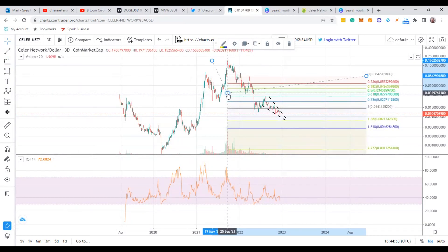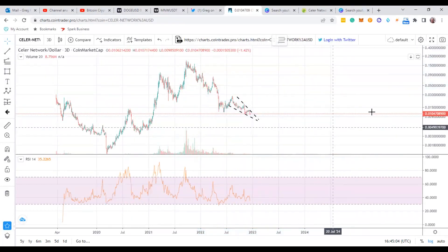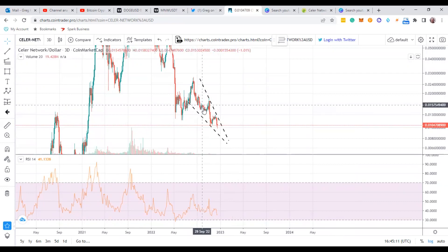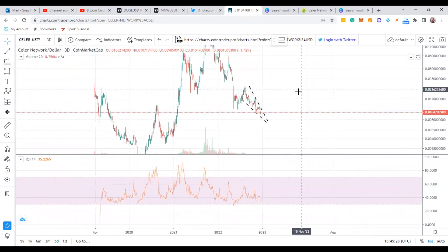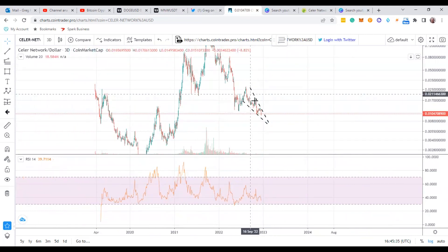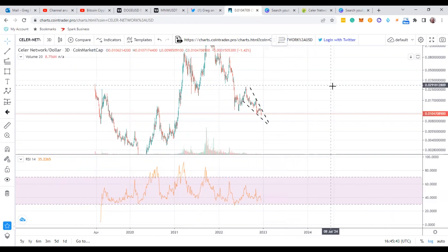Right in that 1.38 area is first. Now, can it come back down and dump to the 1.618 level? It could — you want to be aware of something like that. The nice thing about this coin is it's doing a nice little descending wedge pattern down here. I'd say something like a 1, back to 2, 3, and back up for 4 — and then it could be coming down, bounce, and then come all the way back down into these areas on this wedge. Basically, this trend line is what I'd be paying attention to for that thing to pop out. Now, these descending wedges — 70% of the time they just come down and take their time. They sit in there for a long time. Sometimes you've got to be patient. And then 70% of them do pop out pretty aggressively, then come back down, do a correction, and get out of there.